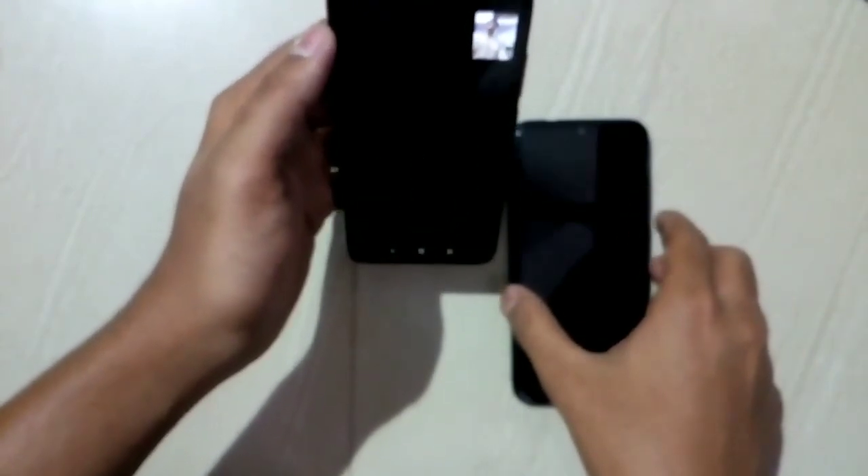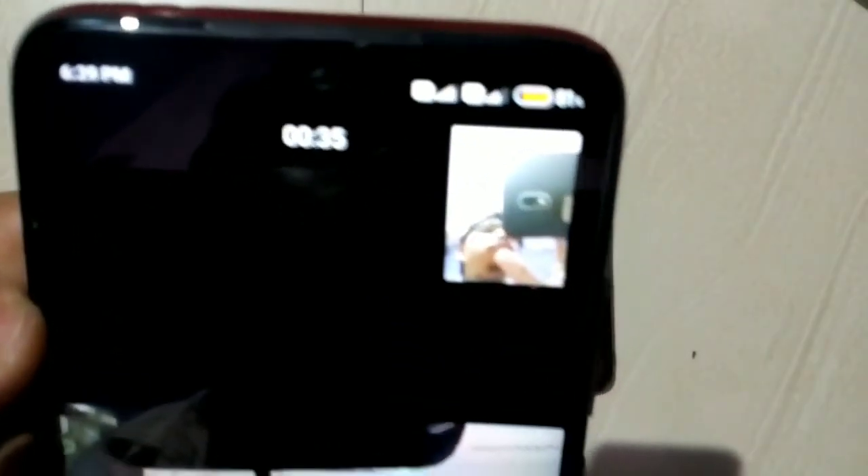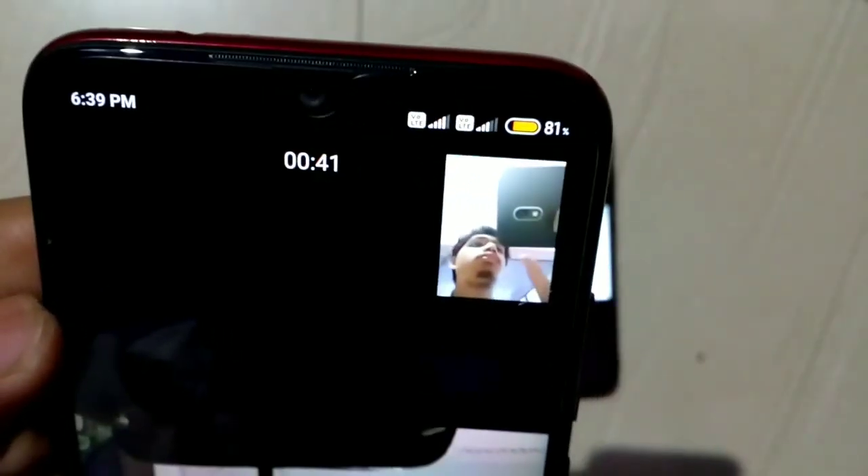Note that both devices should have mobile balance — both devices should be fully recharged. You can see the picture on the mobile. It is not HD format but you can make a standard quality video call. I did not switch on any internet — I am making a direct video call without any internet.